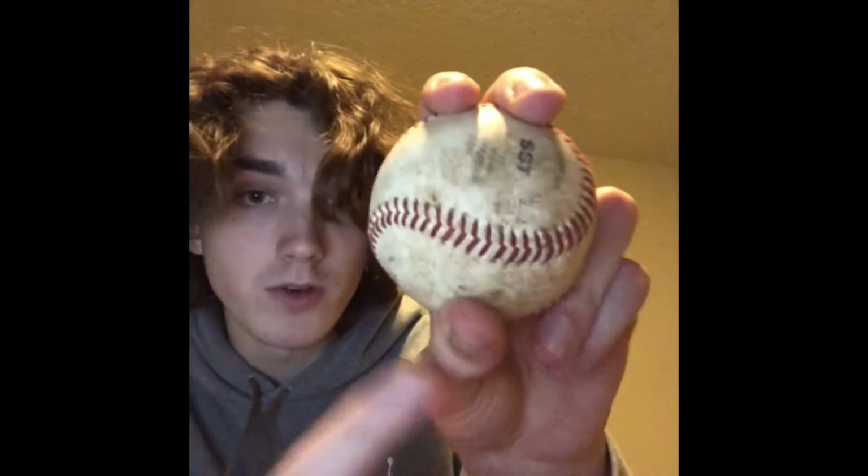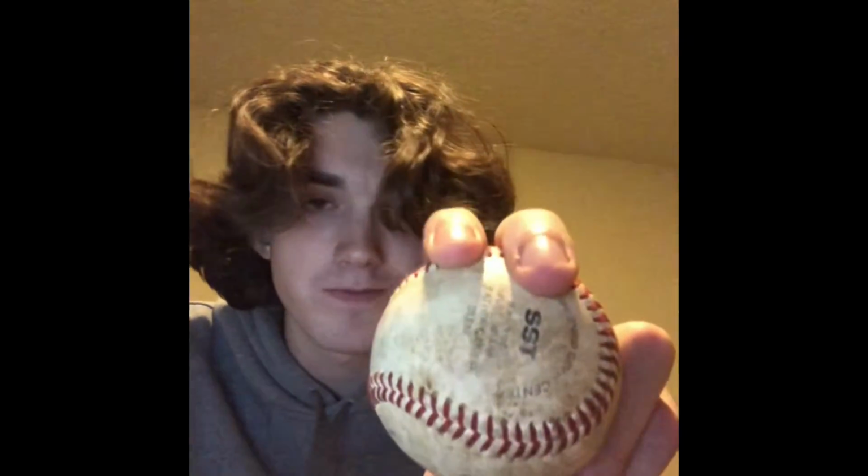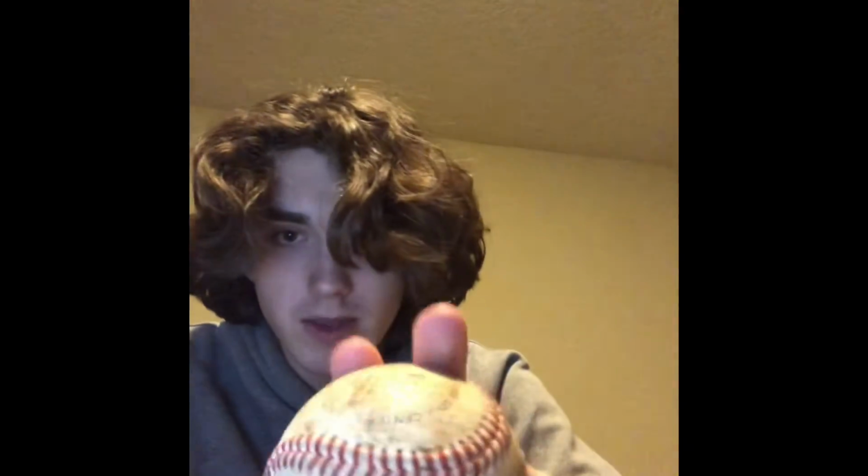So basically you're gonna wanna place your index finger and your middle finger on the seams right there, and under the ball you can tuck your finger completely or fully have it under the 2 fingers. Me personally, I kind of have it in the halfway position. And from there, the spin off your fingers will kind of look like that, and it'll kind of move like that. It's a pretty straightforward spin, and that's why people use it, because it doesn't have much movement, and that keeps it more under control.